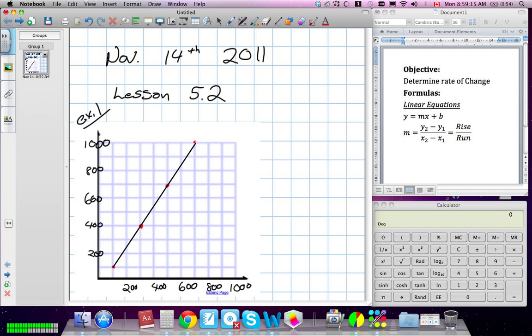So what we're going to do first off is we have a question here. It says distance driven in a car is our x-axis. So distance driven. And our y-axis is cost of renting a car. So we're comparing the cost of renting a car to the distance driven. So apparently you're paying when you bring the car back.